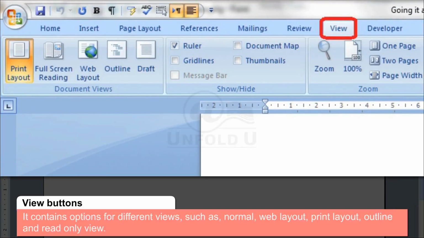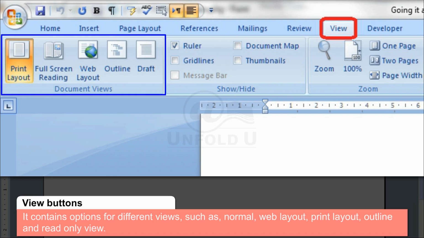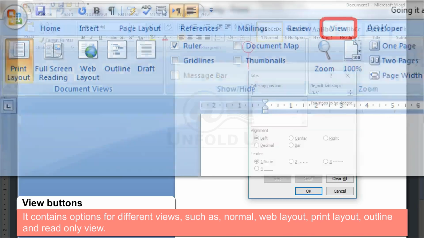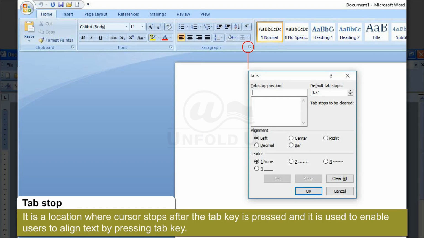View buttons. It contains options for different views such as normal, web layout, print layout, outline and read-only view. Tab stop. It is a location where cursor stops after the tab key is pressed and it is used to enable users to align text by pressing tab key.